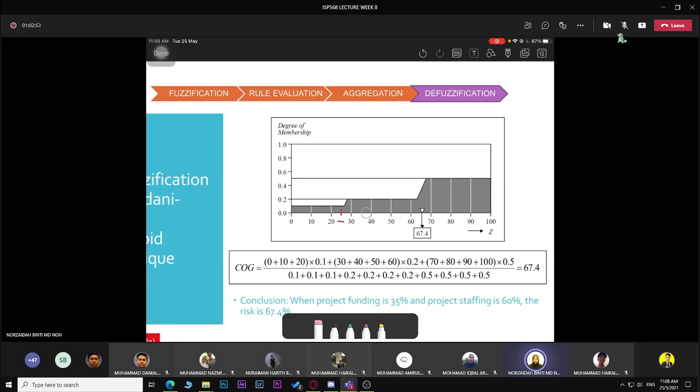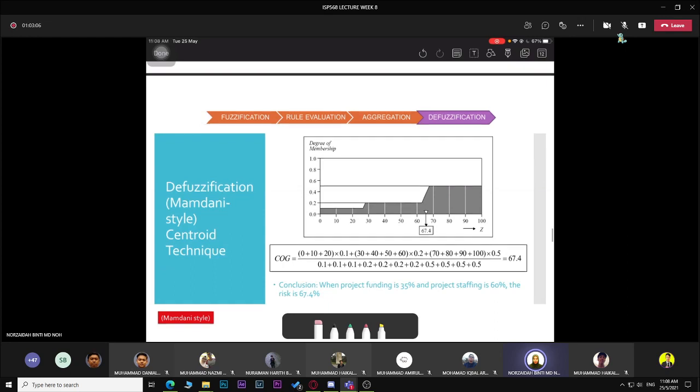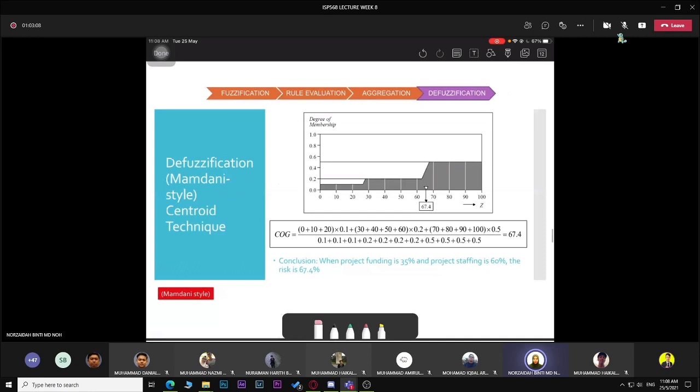So, itulah dia. You dah cover for Mamdani, how to do the inference for Mamdani from fuzzification, rule evaluation, aggregation, and finally you do the defuzzification. It looks simple sebab kita cuma ada 3 rules. Okay.